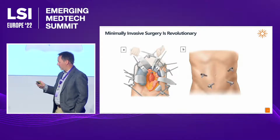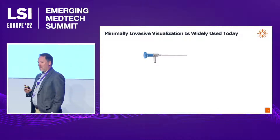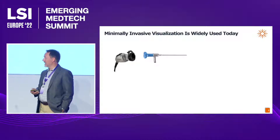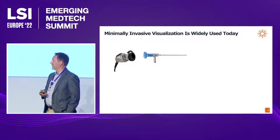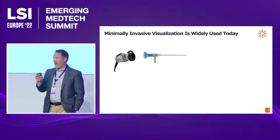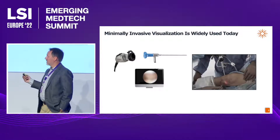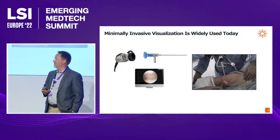It's been a surgical procedure that's been around for decades, and it's really revolutionary. To perform a minimally invasive surgery, you need a device to look inside the body. This is called a rod lens scope — aptly named because it's a stainless steel rod with a bunch of lenses down the shaft. It used to be that surgeons would actually look inside this telescope with their eye, but today that eye coupler is connected to a camera that displays an image on the screen for the surgeon.